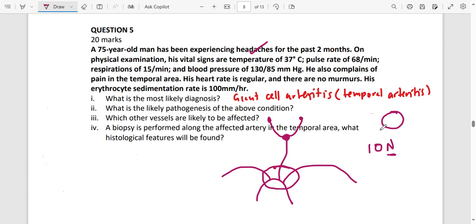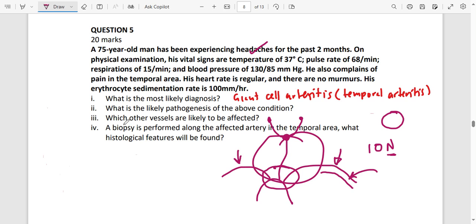You can mention some others coming basically from there, but those are enough, isn't it? The subclavians are also coming from there, and they can also be affected. So depending on which one is affected, you are going to have different effects. For example, what is going to be the effect of reduction in blood supply to the parts going down? Those effects just depend on the branch that has been affected.